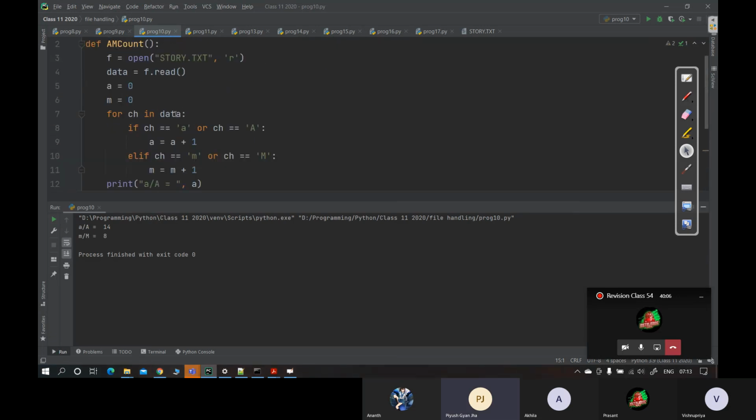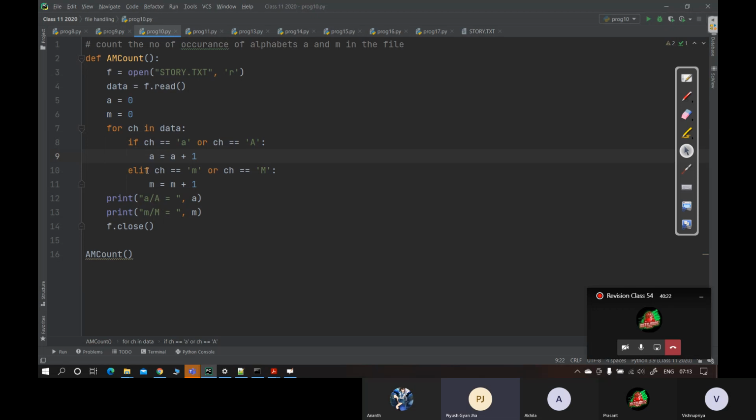Either use if elif, because you don't have to do anything in else. You are only bothered about these two, A or M. So two conditions only. So you cannot use else. Why you cannot use else? Remember why you cannot use else here? Because if you use else, then A will contain the number of A's, and M will contain the number of all other characters.